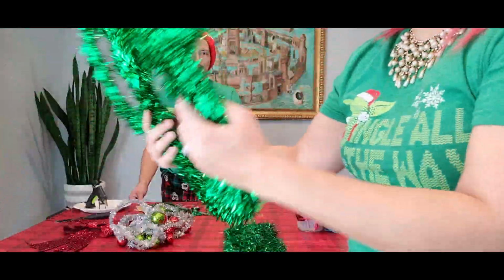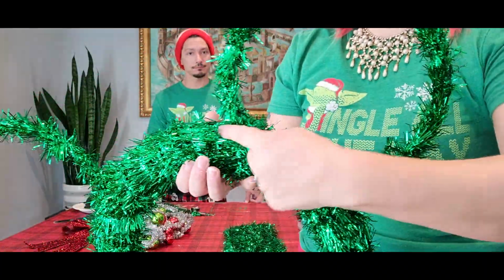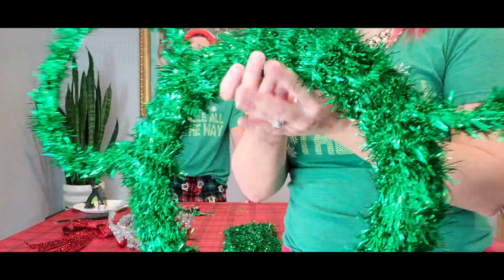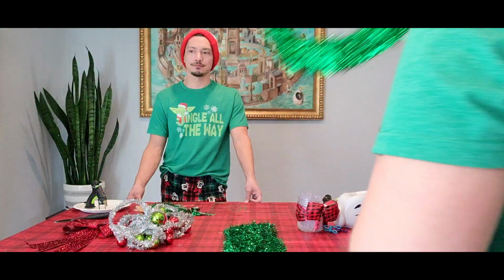All right, so it's all wrapped up in the tinsel garland. Like I said, we wrapped around the ear parts again to make it sturdier than it was with just the wire. So it's pretty sturdy now, and when it's hanging on your door with a wreath hanger, it'll be just fine.